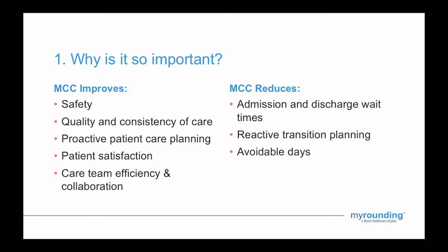Proactive patient care planning, again, really planning for the day and for the stay, and doing that right from the very beginning, doing that upon admission to make sure everybody's on track with where at least the care plan's headed, knowing that it can change and probably will change, especially on medicine units, but ensuring that everybody's being as proactive as possible to removing those barriers to get the patient discharged in a timely manner when they're medically ready.